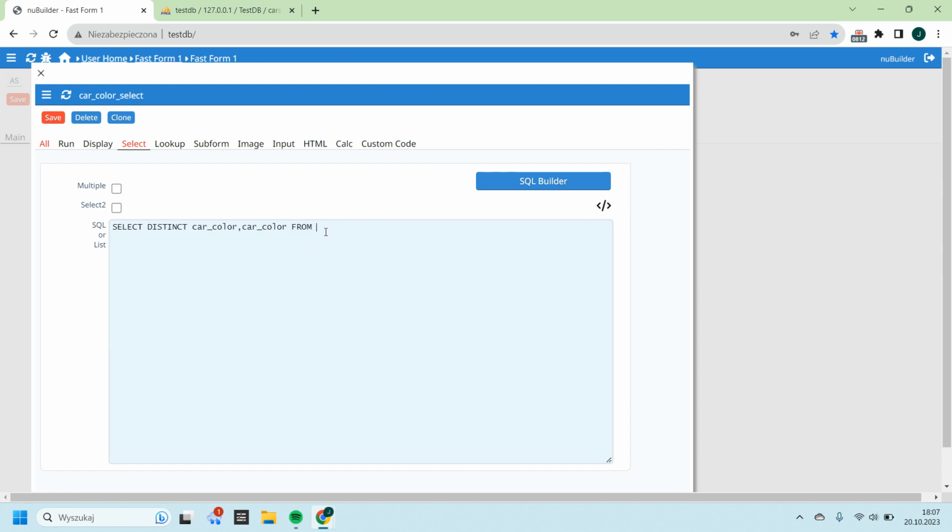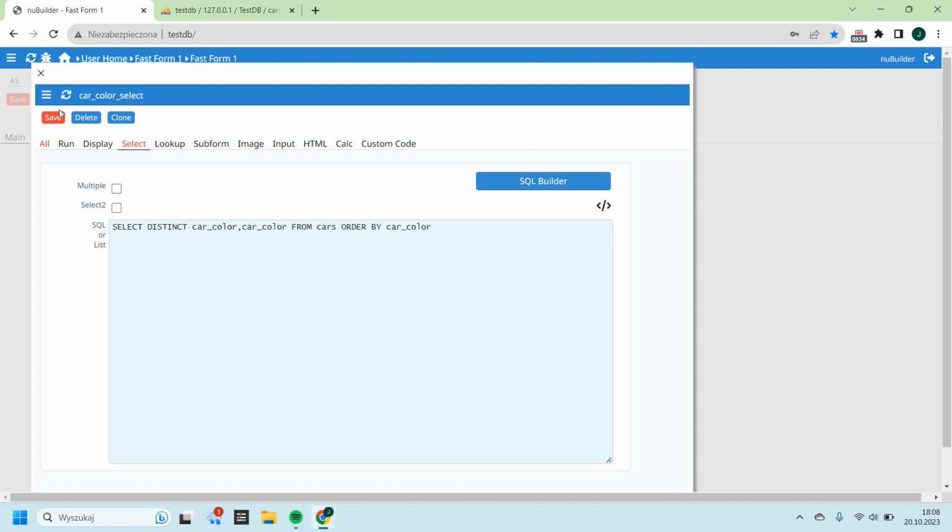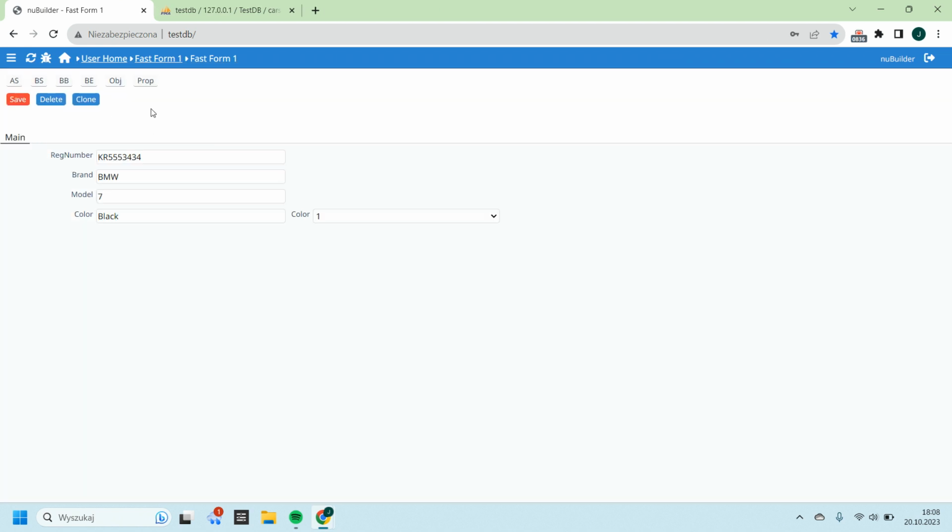From table is cars. Okay, and I can make order by car color. Okay. So I will have it in alphabetic order. Copy, change, and save. Okay.